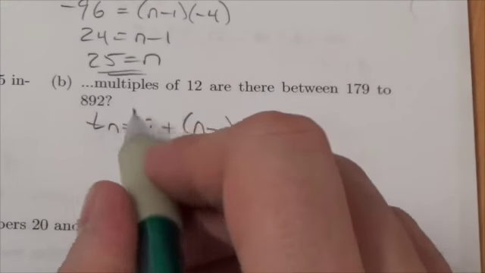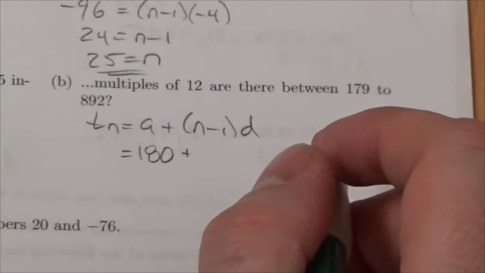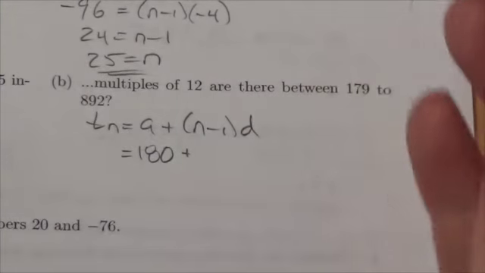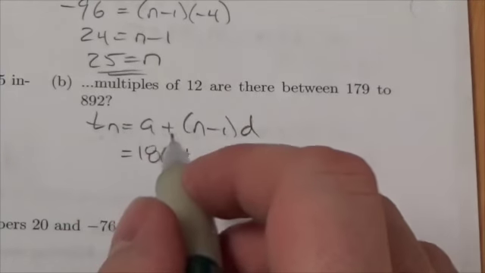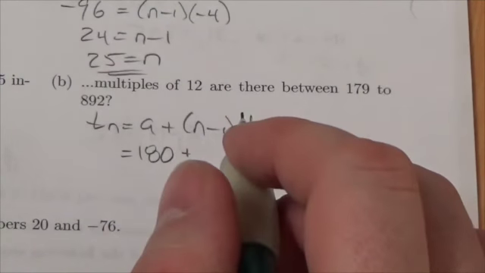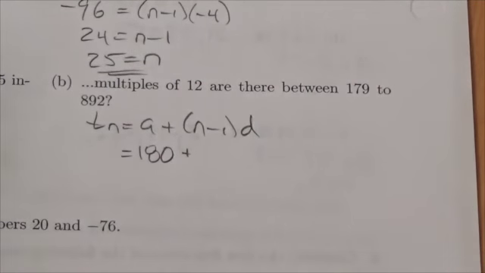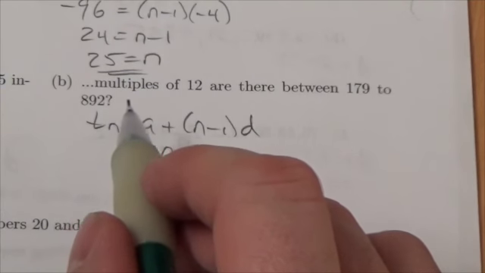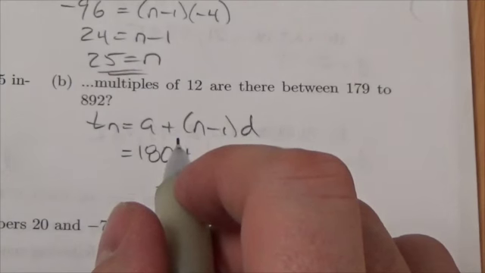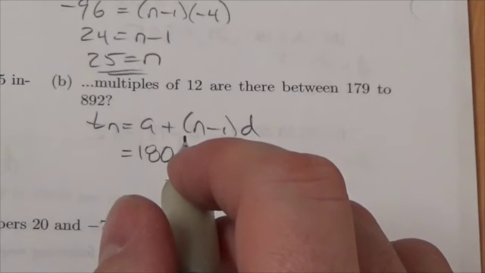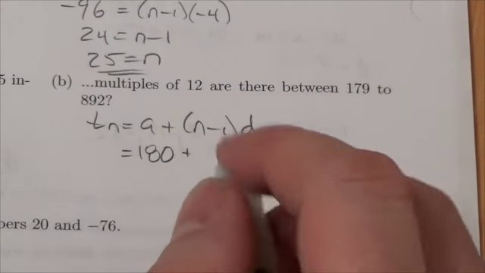So 180 is our first multiple of 12 between those numbers. Now I don't know where it ends. I'm going to guess that 892 is not a multiple of 12, so let's look at some numbers less than that. Let's try 891—not divisible by 12. Let's try 890—no. 889—no. 888 divided by 12—oh, and look at that, 888 works!